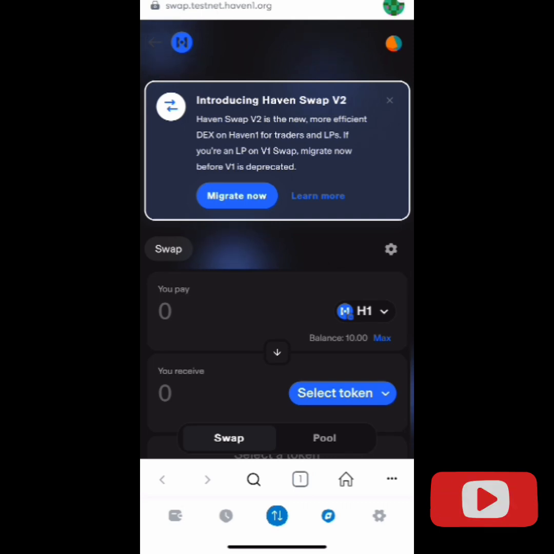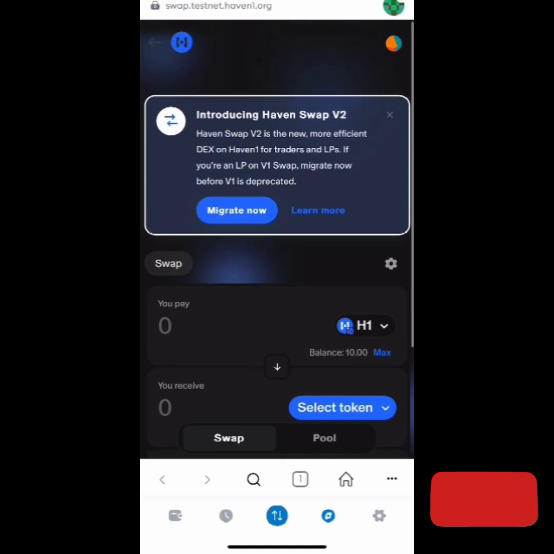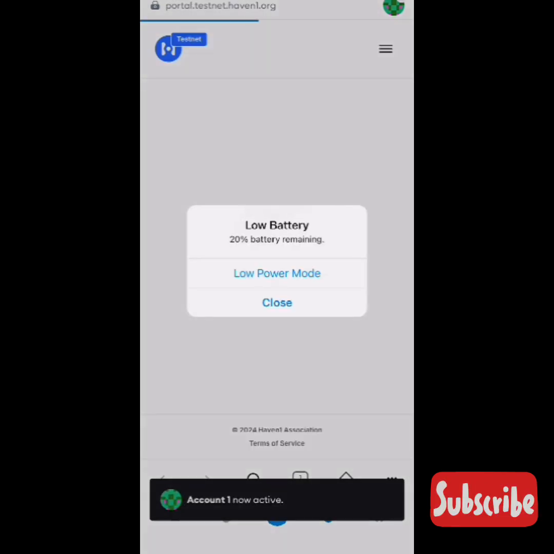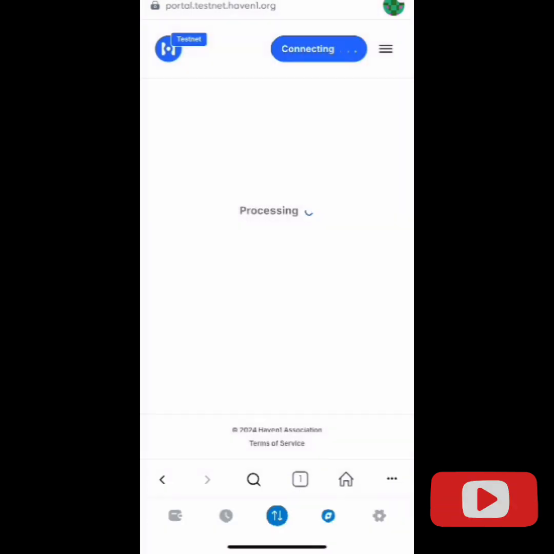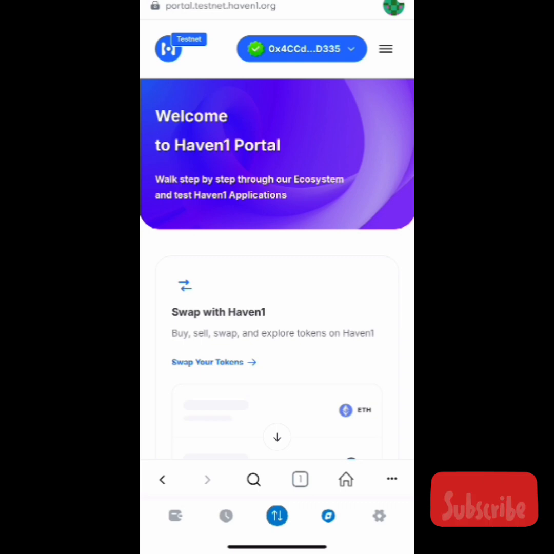The best way to do this is, first of all, you go to the main portal. When you get to the main portal, this is portal.testnet. See, I've been verified here. I created this account for the purpose of this video, so I tried to use another identity. So don't try to open two accounts. If you open two accounts, you're going to be banned. I don't even know if you're going to be allowed to claim. So don't compare me with you, and don't try to create your own account.